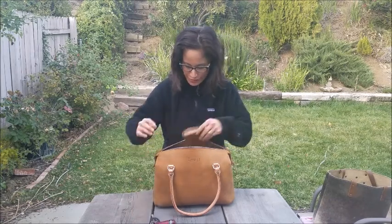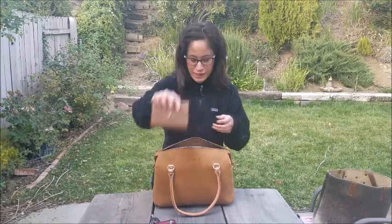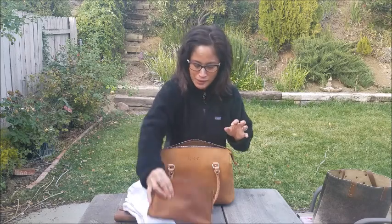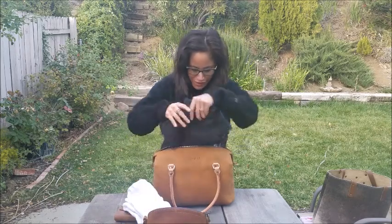So let's go essentials. Got to have my clunky keys. Not going anywhere without your wallet. I have a sweat towel, my cosmetic bag for after the gym. That's what I pack this bag for. I have a change of clothes, which includes a blouse and Columbia stretch, I don't know what you call them. They are stretchy hiking pants that double as work pants. Wear these to the office, and I guarantee you people are going to think you have on slacks.